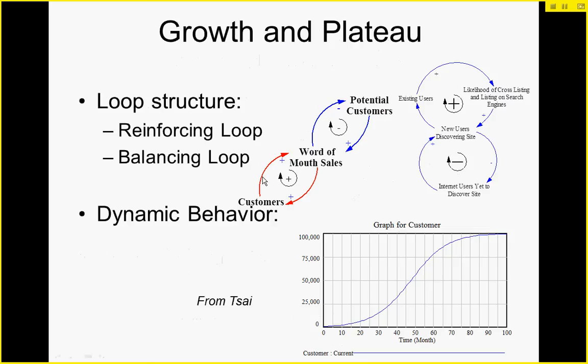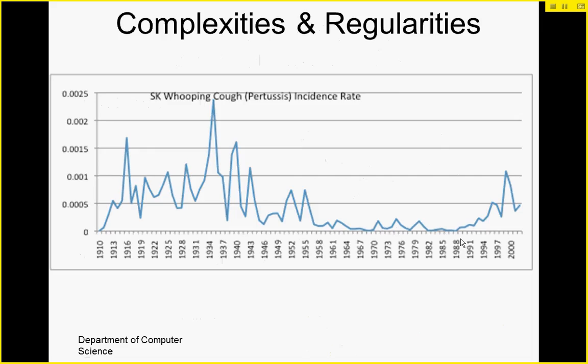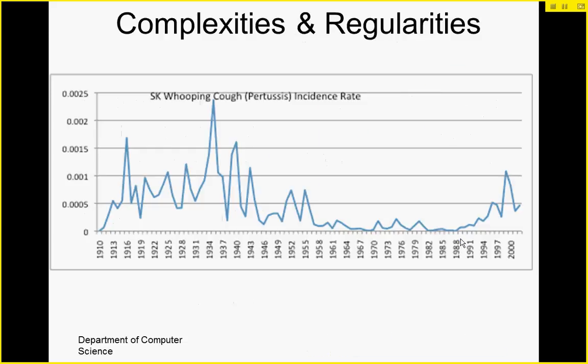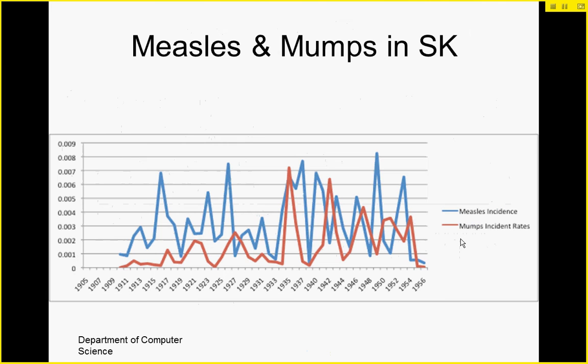And then it starts to plateau off. And this looks more like the balancing behavior you see associated with a negative loop. And it goes off to this asymptote, where essentially all the susceptible population is captured. And you see these sorts of plateaus. But when people can recover, when it's not just a permanent customer, but someone who can recover to a state where they're immune to being sold it again, you get oscillations in a big way. You can get declines and then a buildup of individuals who are customers, who are susceptibles, and then it can take off again and decline. And we're going to talk about this quite a lot. And you see these a lot.